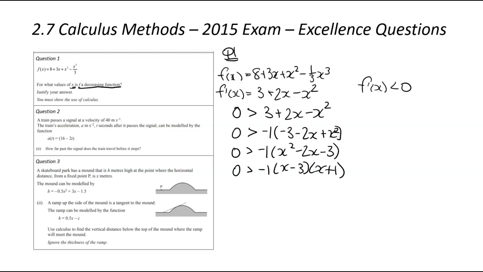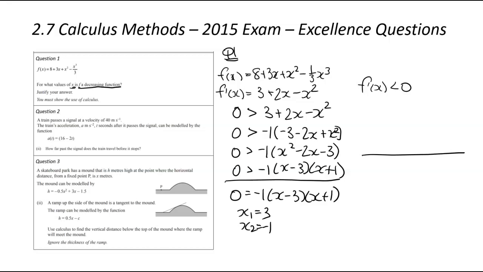Just a reminder, you can't solve quadratic inequalities directly, but if you change that to an equation, you can find the roots, and that will be a big help to doing this question. So that there is the equation version, and we know x1 is equal to 3, and x2 is equal to -1. As I said, we can't solve an inequality directly, but if we draw this, that'll give us a big help. So we've got a negative parabola because of that negative x squared, and there are the x-intercepts. We've got one intercept at -1, and then one at +3, so drawing it looks like that.